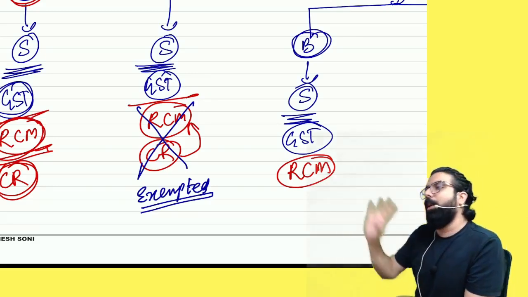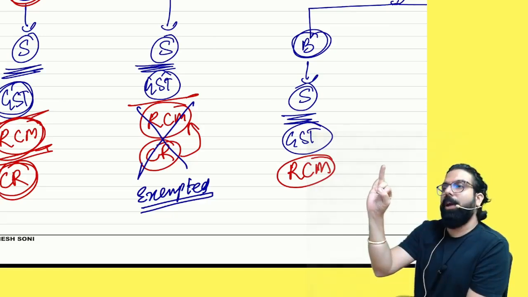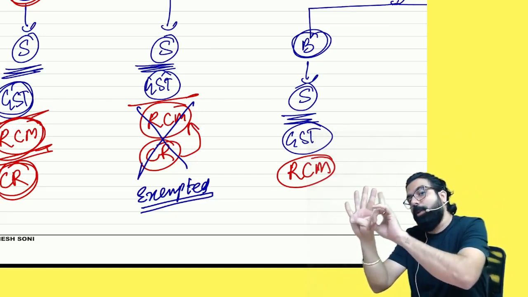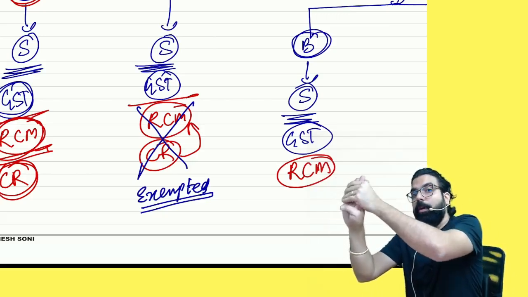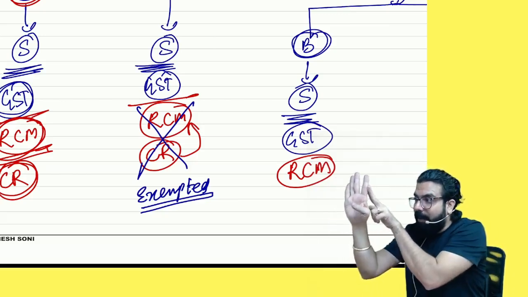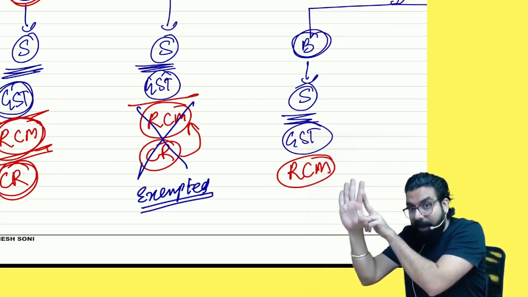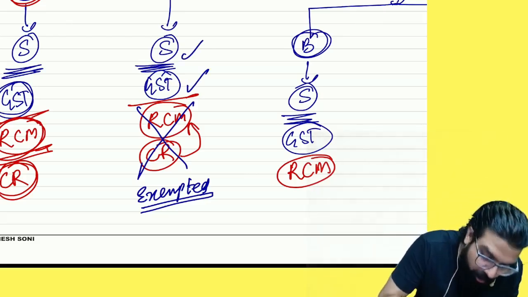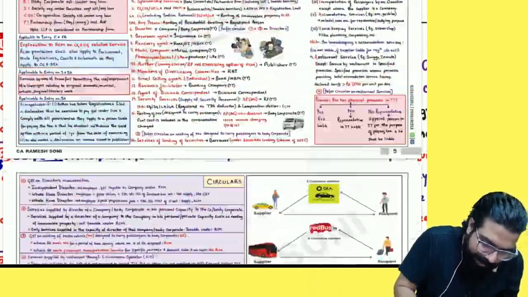My wife took some legal advice from outside India. Importation of service. She paid money also for a consideration. Non-business. Supply, not supply? If they ask you in the exam, supply, not supply, you have to say supply. But then, after that government told, supply, you have to pay GST under RCM. Do you think my wife will pay GST under RCM? She will take GST registration. So government told, although it is a supply, GST should come. But then GST was exempted. And the same thing I've written over here.